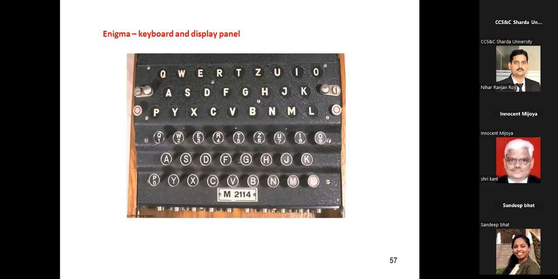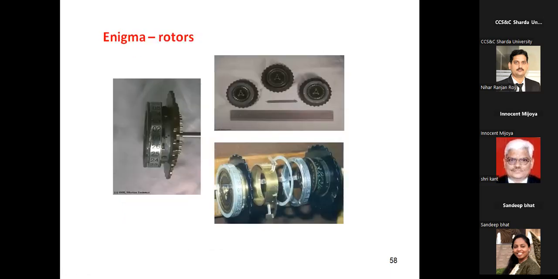Now this is your keyboard, right? You can see how it looks. Whatever you press here will appear here. Whatever you press here will appear here. Okay. And in this way, you can see the structure of the machine. These are the Enigma rotors, how they look. These are the three rotors, 1, 2, and this is one more, three rotors, which are getting entangled and used.